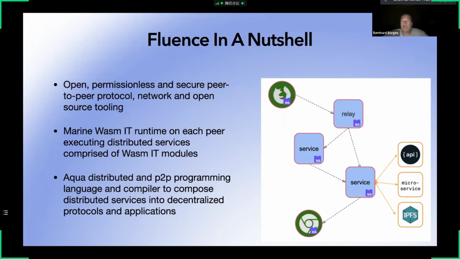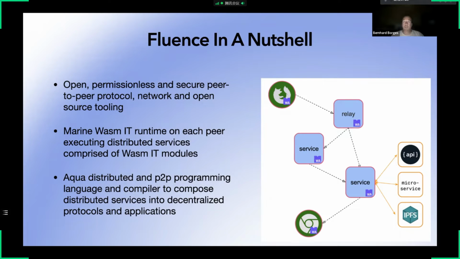On these nodes, we can host services. Services are comprised of WebAssembly modules, and the combination of the unique service ID associated with the service, as well as the peer ID, gives us a function addressable tuple, which is used heavily throughout the Fluence system. These services could be business logic, and that includes quote-unquote adapters. So you can write WASM-based services that connect with your existing APIs, microservices, and of course, other peer-to-peer protocols and networks like IPFS.